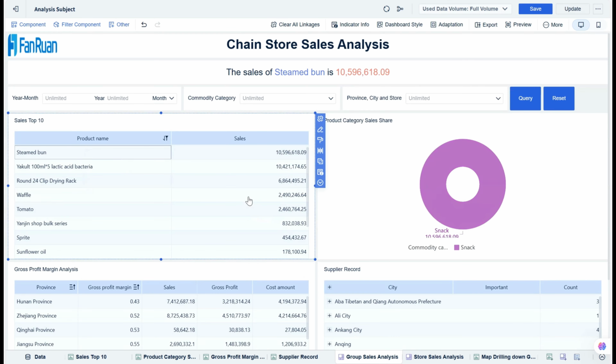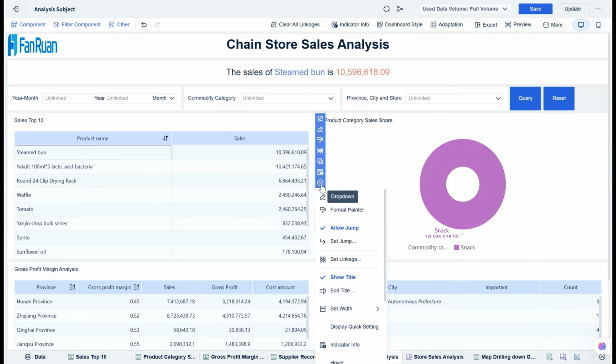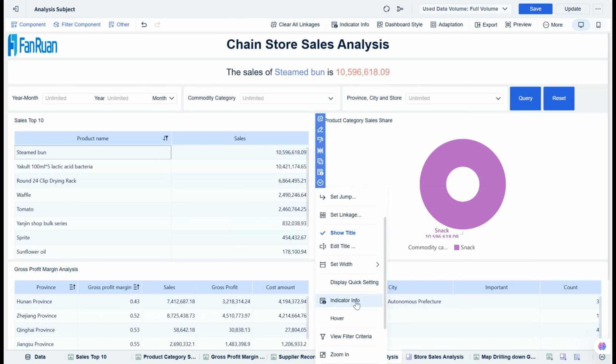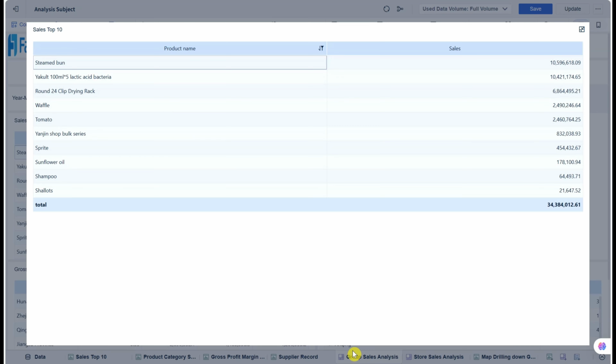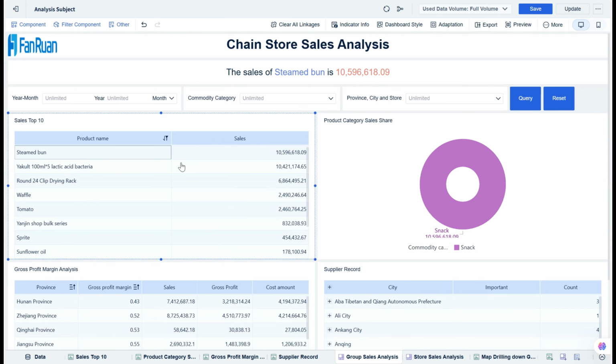For this component, for example, we can select the drop-down menu where there is a zoom in. Clicking it will enlarge the component. Then, clicking the zoom out button will restore it to its original size. When it comes to zooming, components like bar charts, column charts or line charts, we can also zoom in on a specific area by selecting a region.